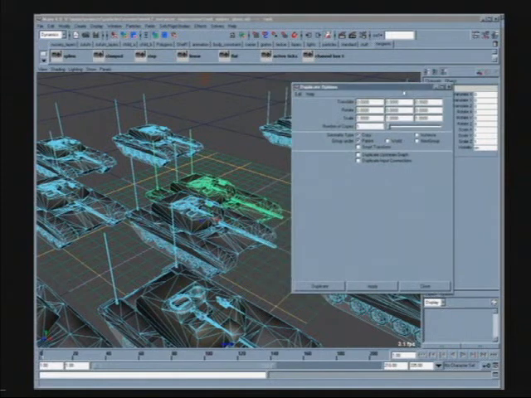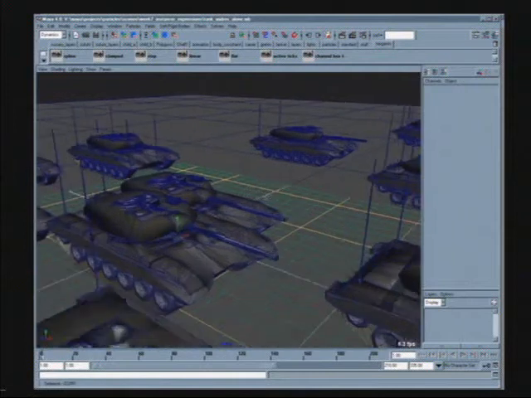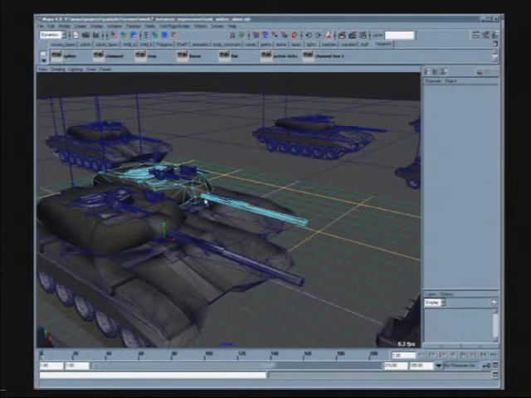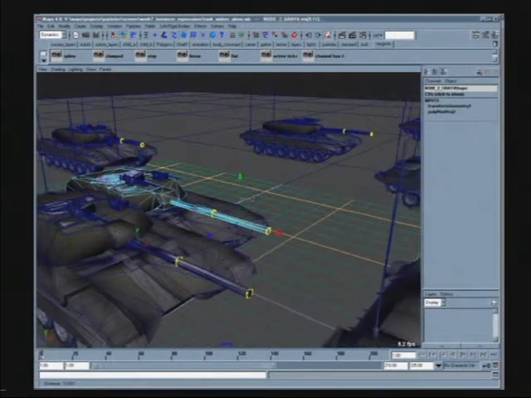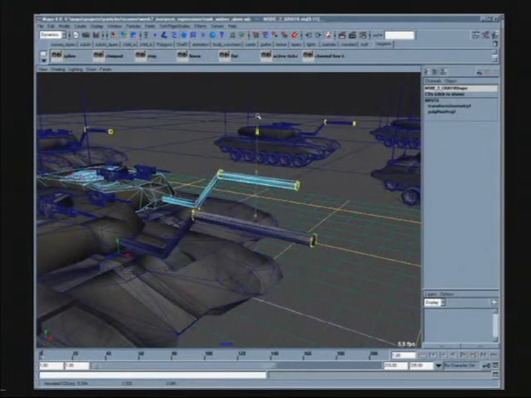When you make a copy, what you end up with is a duplicate, which is an independent object, meaning that it has its own shape node. It can have its own shaders, you can do deformations to it, whatever. It's independent of the original. But if you create an instance copy, what that means is that your duplicates share the same shape node as the original. So if I select my original tank, and let's say turn on some of the vertices for it, and for those vertices that I'm going to display, let's say I select some. Notice that when I select vertices on my original tank, the corresponding vertices highlight on all of the other tanks.